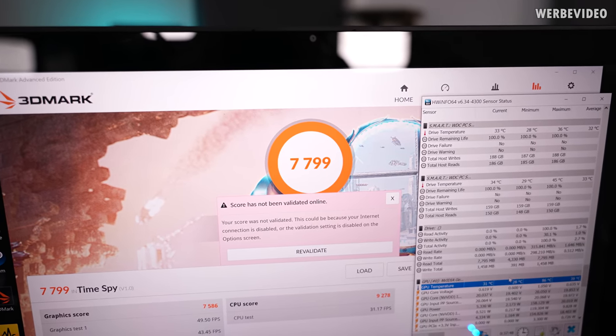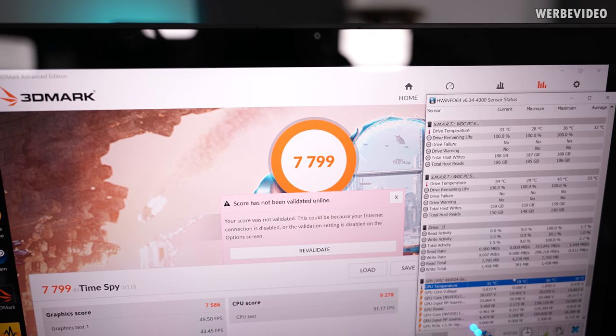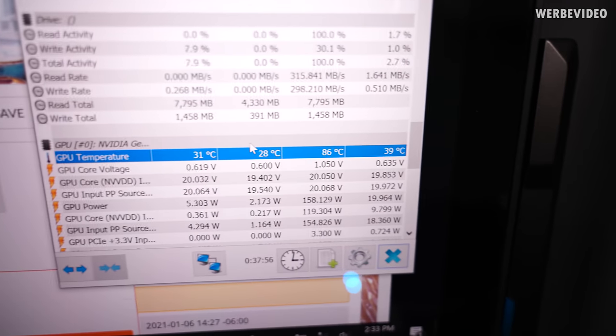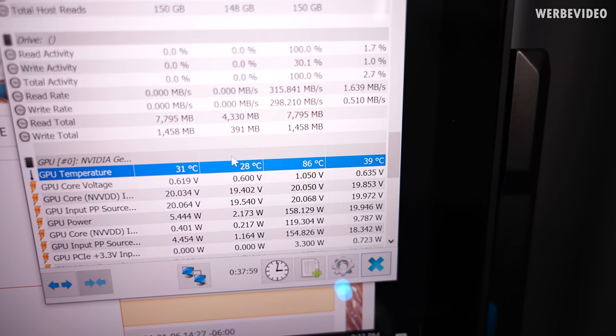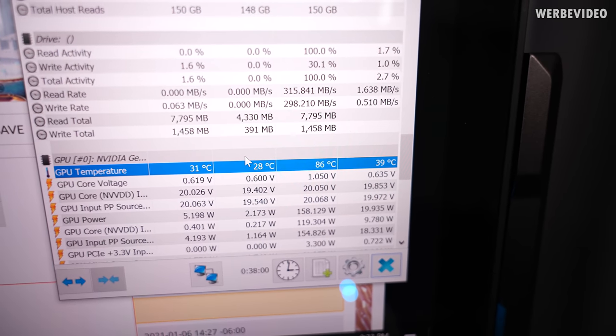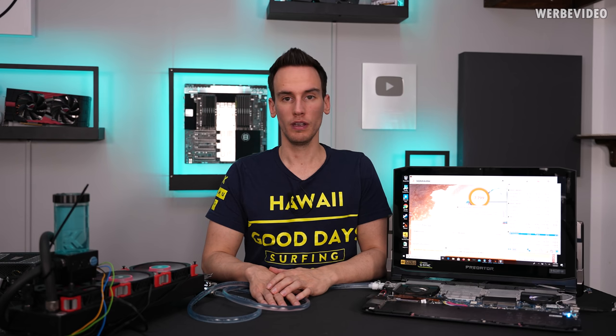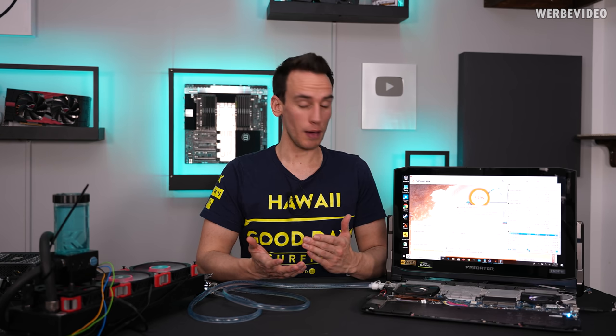Unfortunately we're not exactly at the original temperature — it's better than with the hybrid cooling solution but we're still missing about 1300 points back to original stock. It's again a temperature issue: max temperature 86°C while stock was 77°C. The only thing I can think of as a cause is maybe bad contact between the cooling block and the GPU. That means I'll remove the cooler, reapply paste, and hopefully improve contact and temperatures.